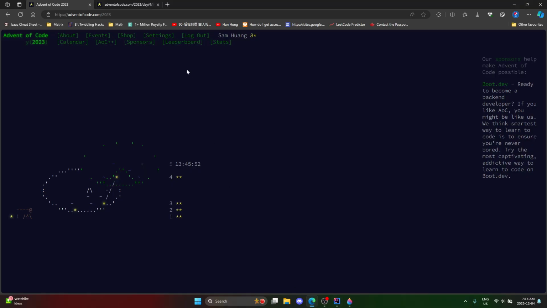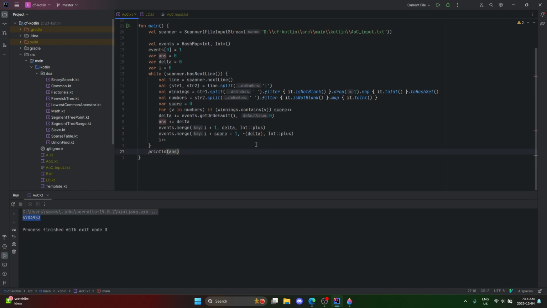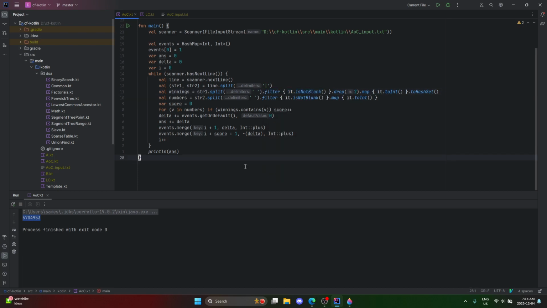And if you guys want the parse input, I parse it this way. So split by empty space. I filter all the blank elements because consecutive empty spaces don't get thrown out. Maybe there's a method for that, but whatever.